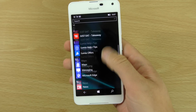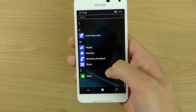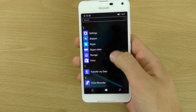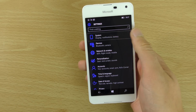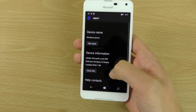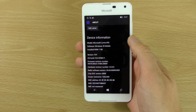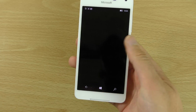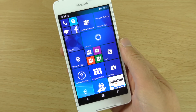So I think you can see there's minimal bloat installed. This was direct from Microsoft. And let's have a look at the software here. So I think it's in here maybe, and so we're on version 151.1, so I think that's probably the latest, but I'll check for updates afterwards to see, you know, basically the software is up to date.